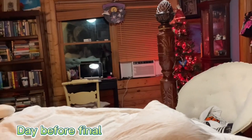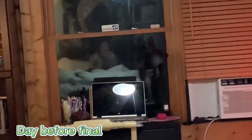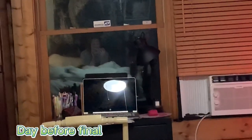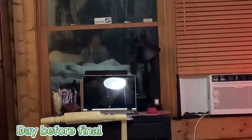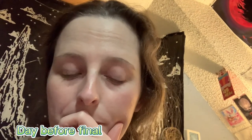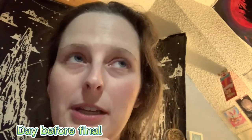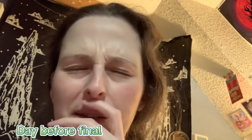It is so hard to study when it gets dark outside. I'm not a nighttime studier, so this really sucks because now I'm exhausted. So I think what I'm going to do is go to sleep really, really early, wake up super early, because the exam opens at midnight tonight.